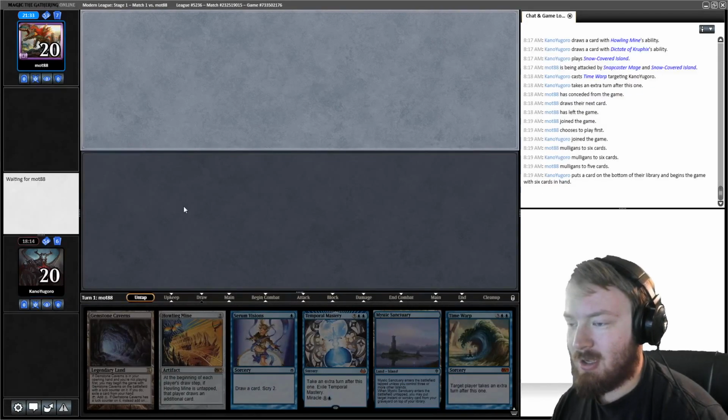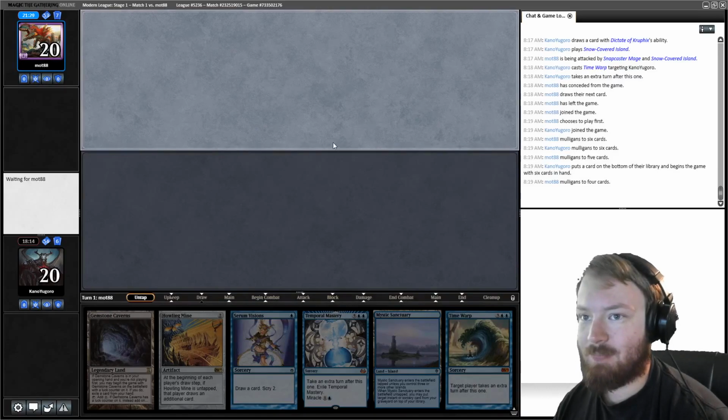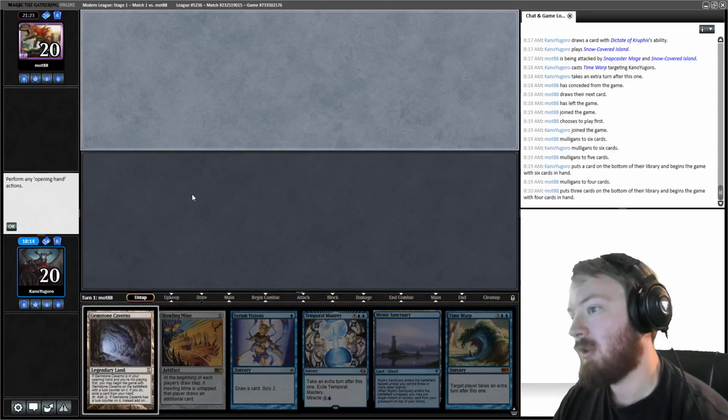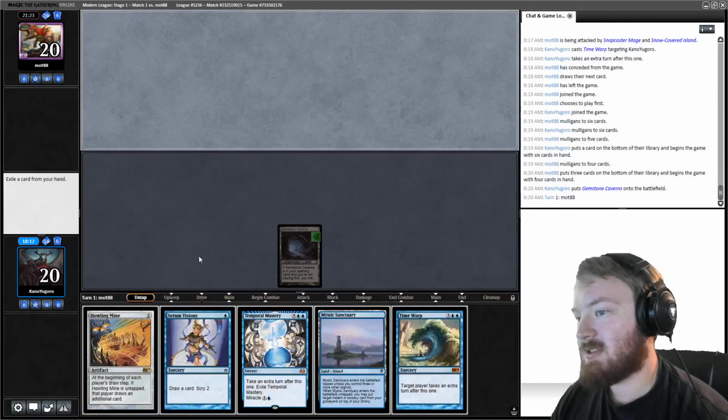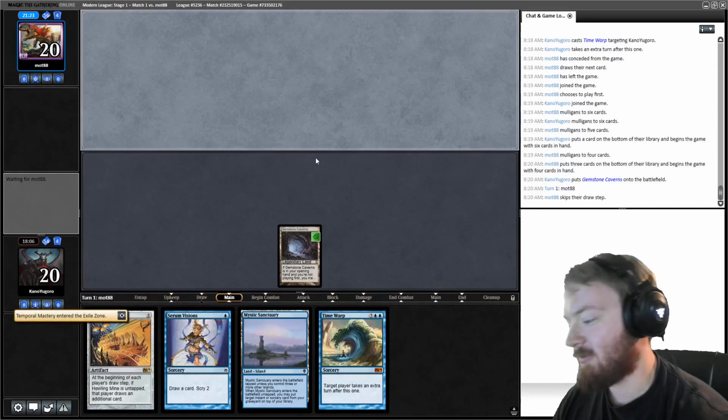Snapcaster Mage, and for Gemstone Caverns, we're going to exile Temporal Mastery. Our opponent has mulligan to 4. So, Gemstone Caverns says that you have to give up a land, or give up a card out of hand. We're going to exile Temporal Mastery, because we're a long ways off of Temporal Mastery.